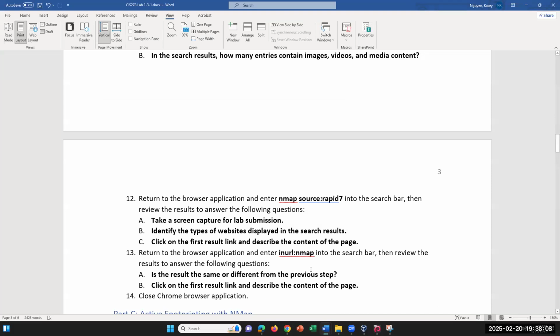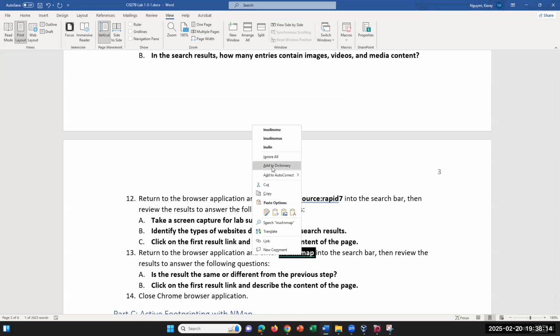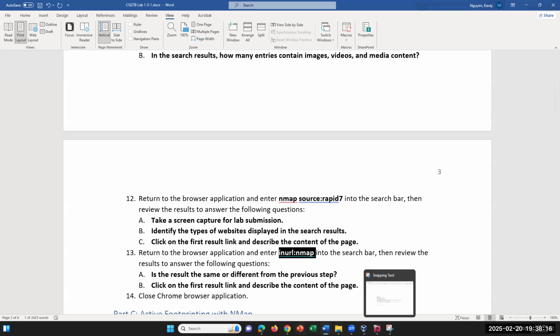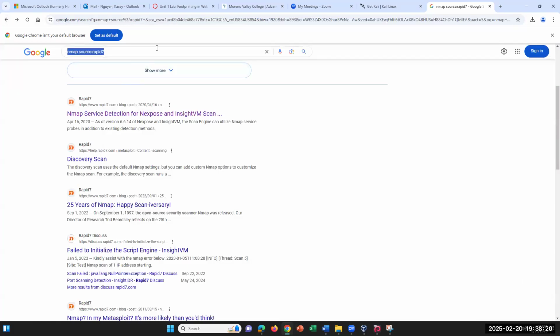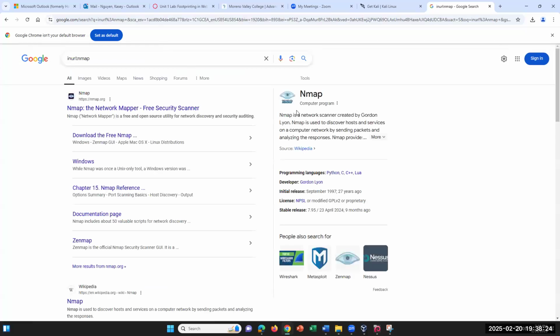Then we're gonna go back to our search engine and do the in URL. So this is what we'll look for in the in URL. And this is good because it also allows you to find subdomains.